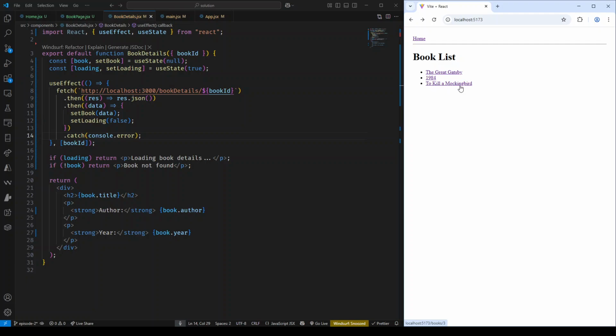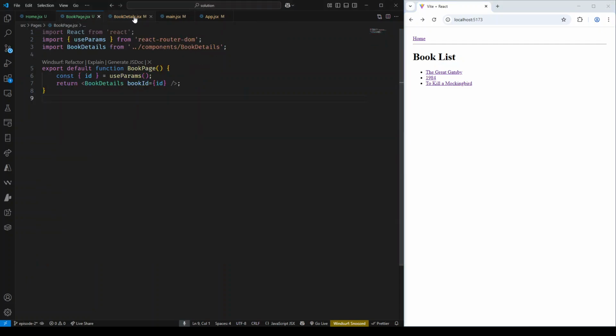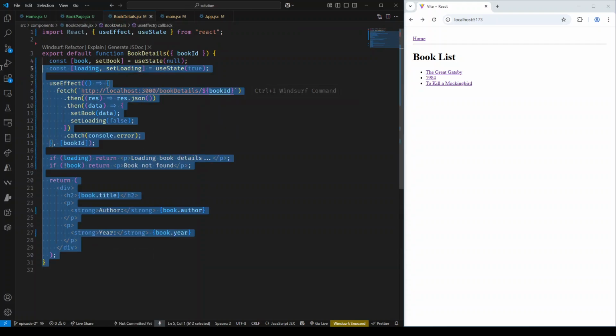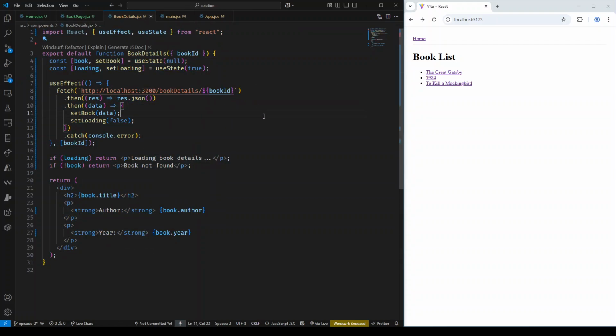So to Kill a Mockingbird, I'm gonna click on this, and this home component is going to redirect me to book details, to book page. The book page is going to make use of book details, and this book details is going to communicate with that backend API.